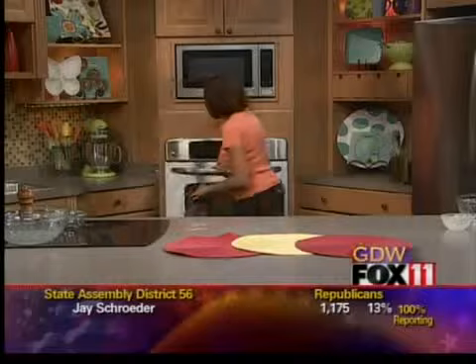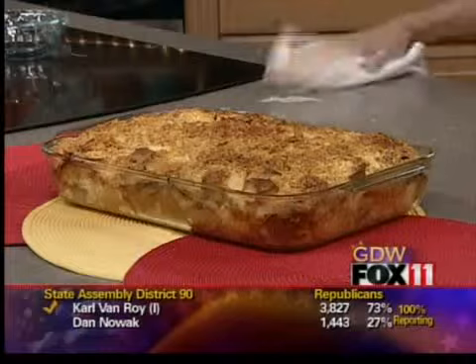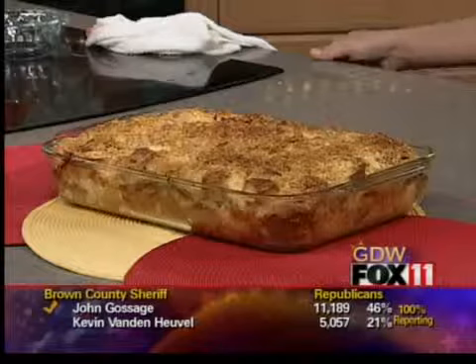I want to show you how this one turns out — it just puffs up beautifully. I had four minutes to do this recipe, so you can do it in about four minutes too. The recipe is on our website, and you can also pick it up at any Festival Foods. Wait just about five minutes for it to cool, and then it'll cut up nicely into great squares. Serve this with some fresh fruit and a muffin, and you've got a wonderful brunch. And hey, I'm always cooking — even on the weekends. Big game on Sunday — make sure and watch Sunday on Good Day Wisconsin. Pete and Rachel will be right back, stay with us.